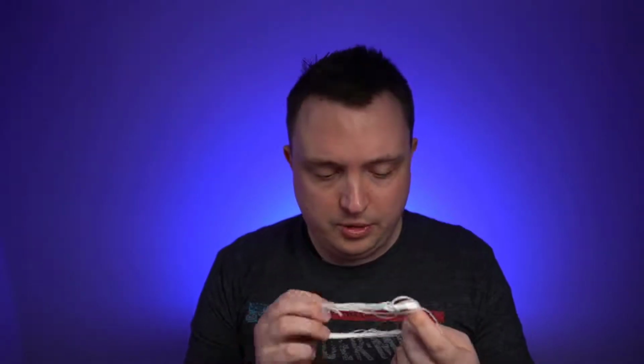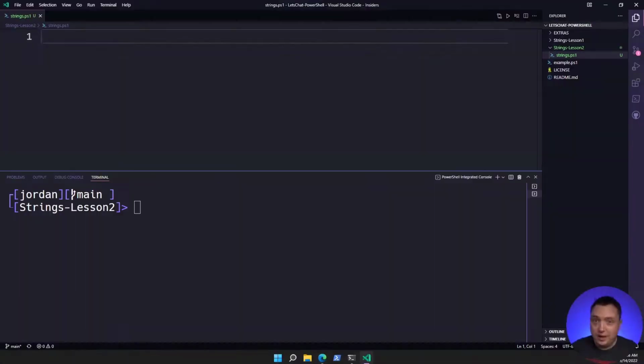Again, only this time we're going to be talking about some of the other little things like methods and lengths, and measuring them and trying to figure out how long they are so that we can do weird stuff with them. Without further ado, let's jump into it. Again, we're going to be working from our wonderful Windows 11 box with Visual Studio Code Insiders on it, and today we're going to work through string methodology.